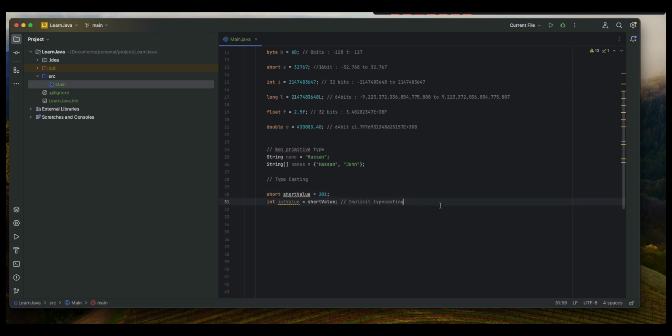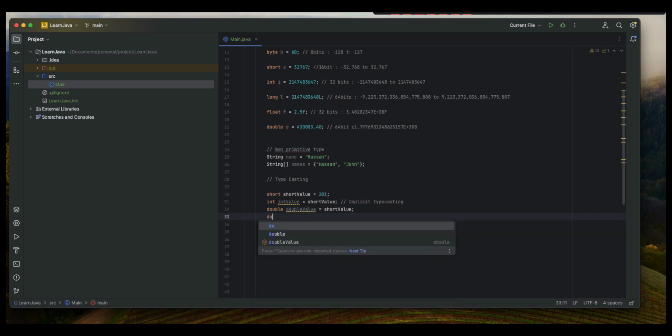We can go further and say, let's do the double value. doubleValue can also be equal to shortValue, which is fine. So these conversions happen automatically.